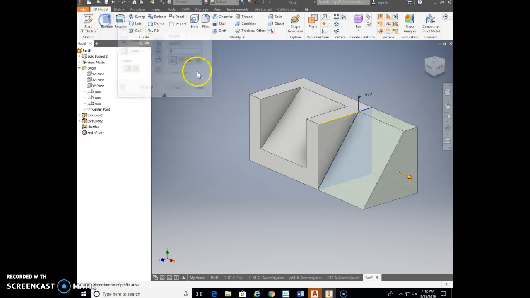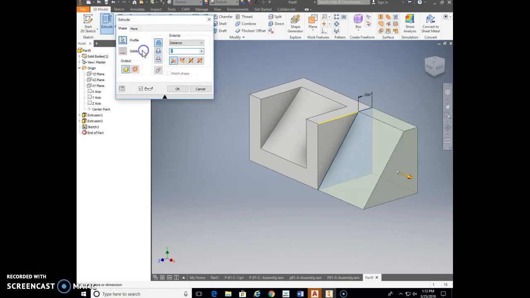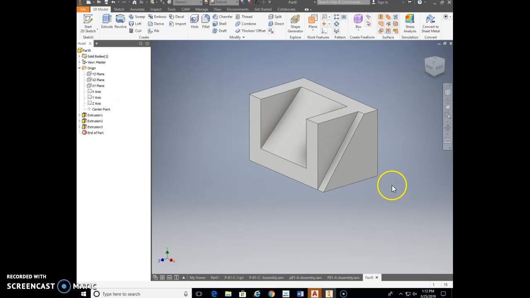We are going to now extrude this. We're going to extrude it out. I'm okay really here, fine, if you do a 1/4 inch or a 1/2 inch. Either one looks really similar to the book. 3/8 would probably be closer, but I want to keep it on a 1/4 inch increment. So we got this one done. Now I need this on the other side. So what command could you use to do that? If you said mirror to yourself, you are correct.